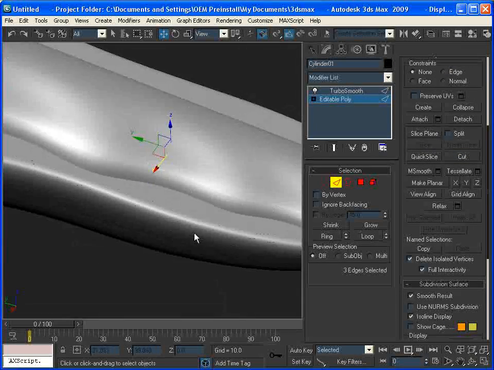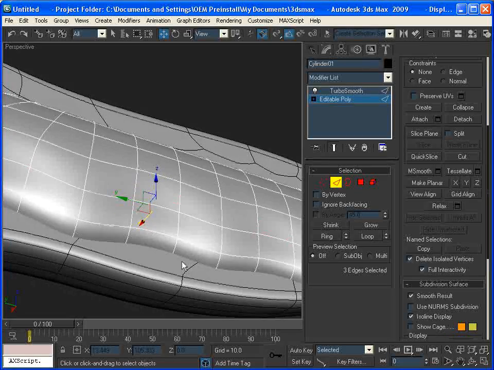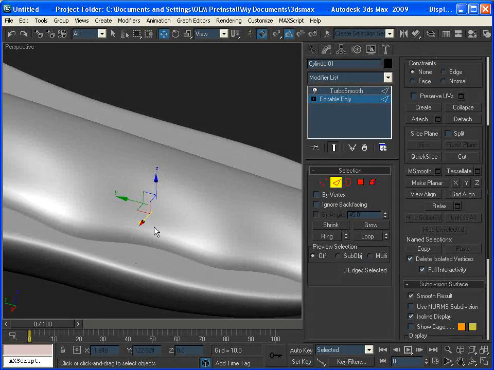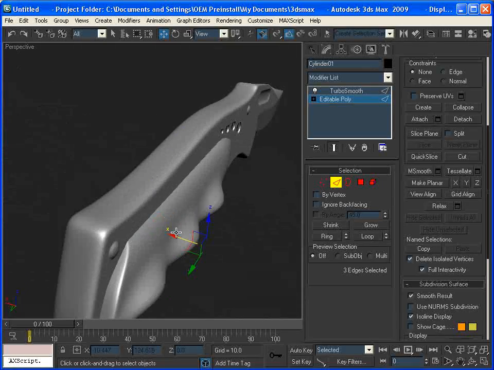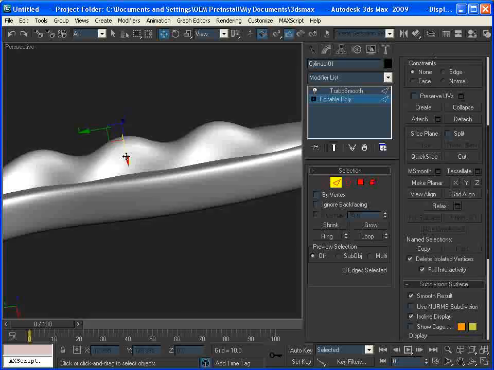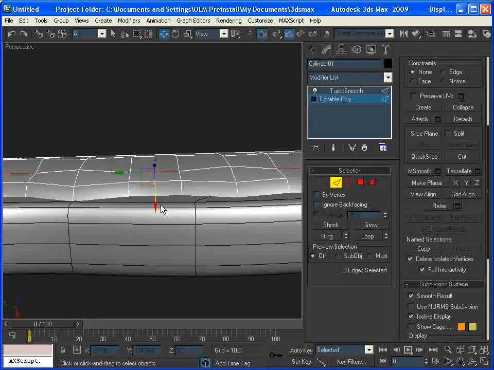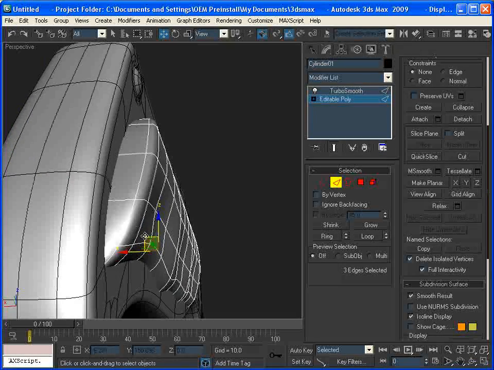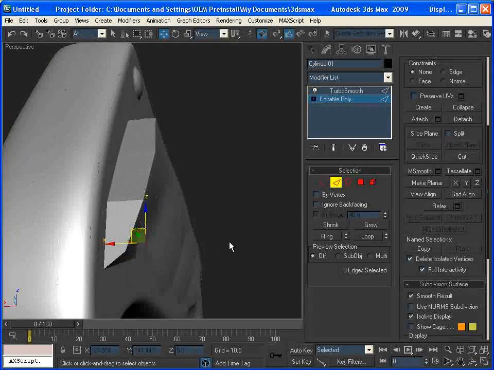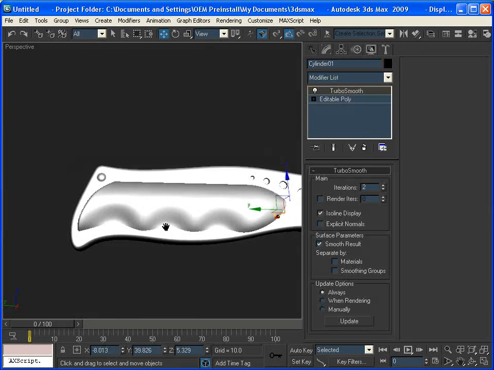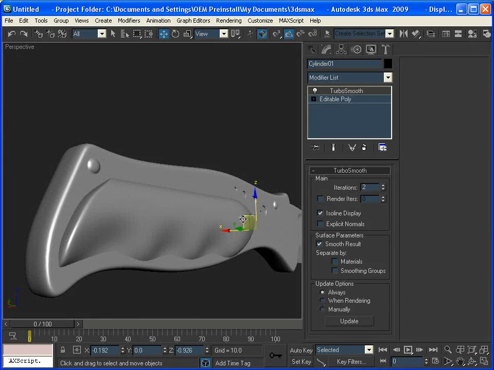We can just jump back and forth between the low poly and the Turbo Smooth, which means we can move these edges around and see the final result at the same time, which is very useful. So yeah, we're going to move these in, as well as the ones below them. For a more extreme effect there. Maybe a bit too extreme.